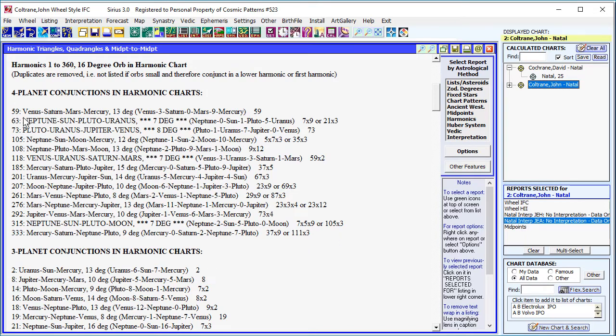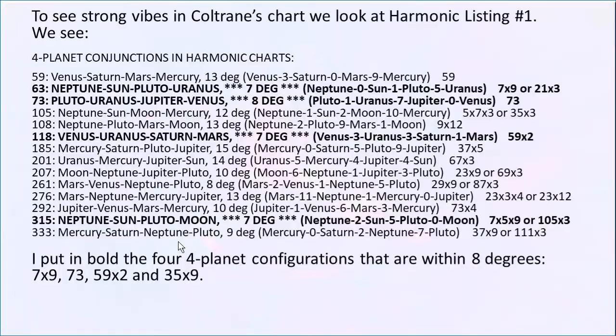I just copied and pasted this into the PowerPoint. This is exactly the same thing that you see in the listing, and I put it in bold to make it stand out a little bit more. There are 4 of them. One is Neptune, Sun, Pluto, Venus. Neptune, Sun, Pluto, Uranus is in 63 vibe, which is 7 times 9.